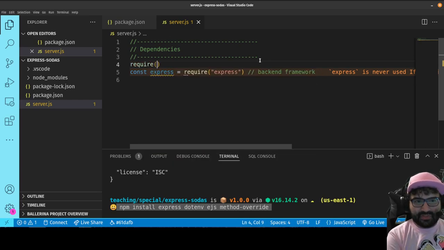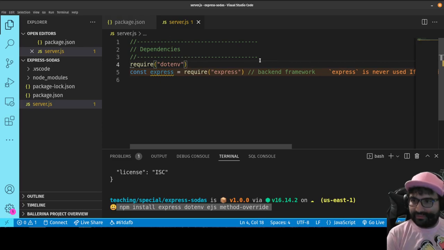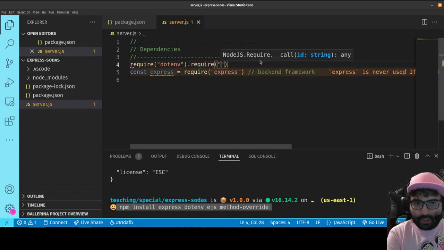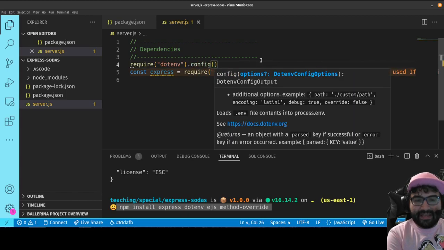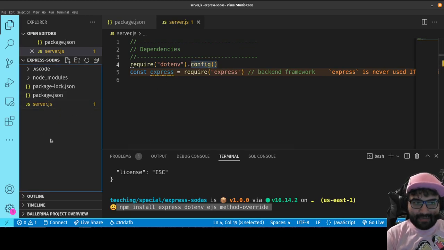So what we do is we just take require('dotenv'), and that's going to return the object from the dotenv library. I'm not going to need it more than once. So I just chain off of it and say .config. What this .config function does is look in my folder for a file called .env and then read the variables from it.